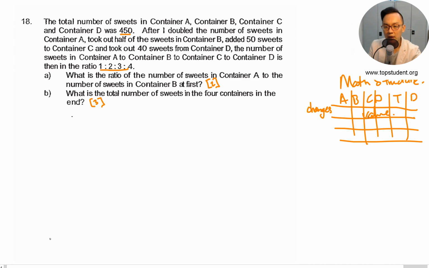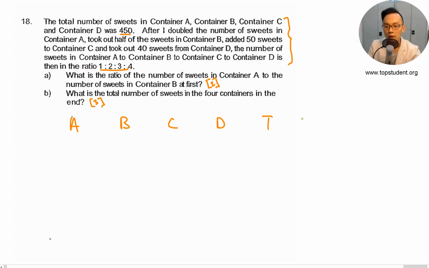Okay, so this is like a spreadsheet, like a grid. You have to be very familiar with doing this, especially when you see this kind of super long question which confuses you. Look at it really, you get a headache. This is what you need to do. Convert all these English words into a math structure so that you can work it out. So let's do it. I have A, B, C, and D, and total. Give yourself as much space as you can. And I always like to do a difference column as well.